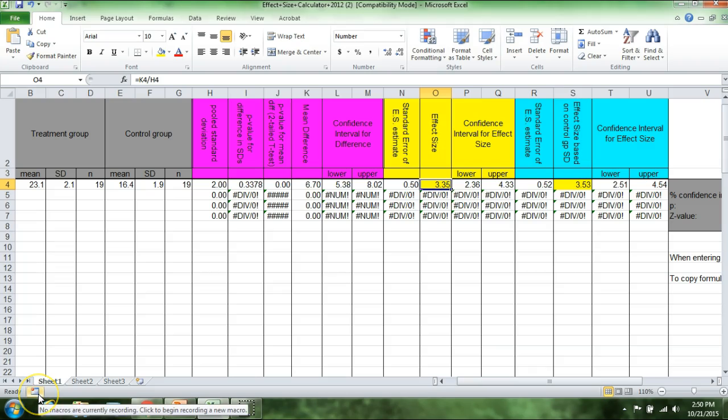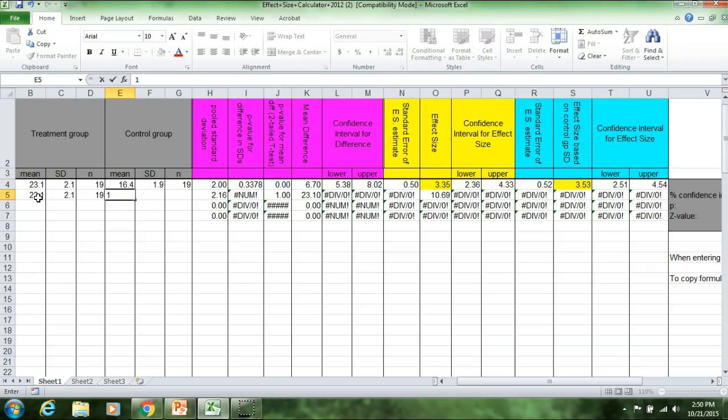in general. So we've looked at the Excel spreadsheet for the effect sizes, which are highlighted in yellow here and here. And as I typed in my values for my treatment group and my control group, what you may have noticed is that the confidence intervals were also being calculated.